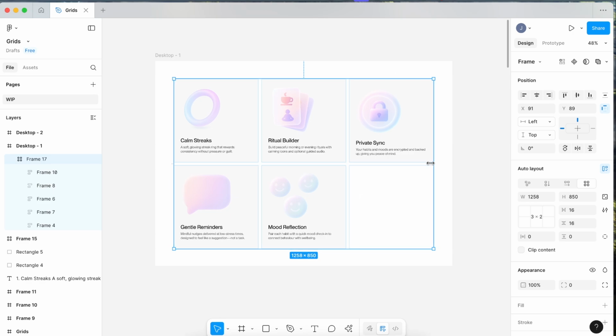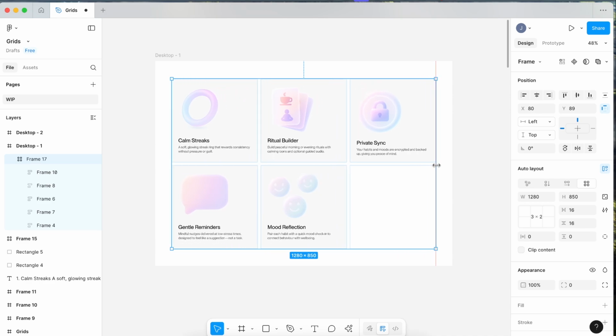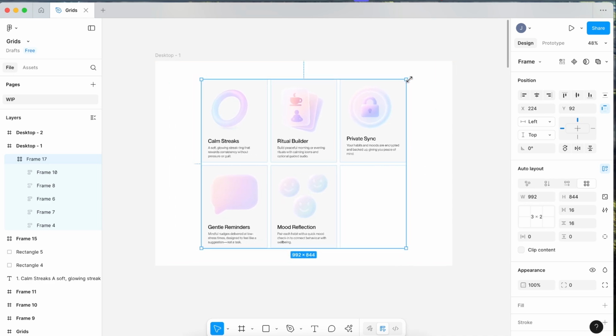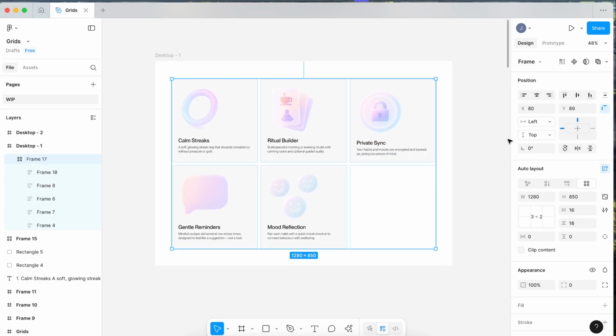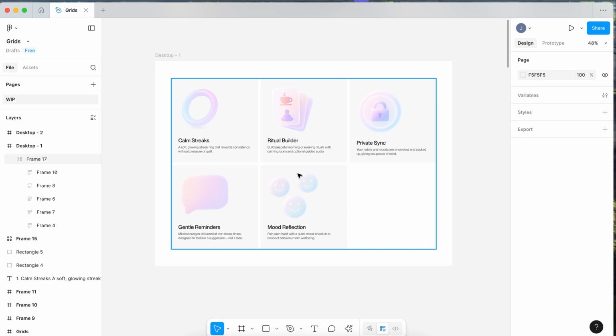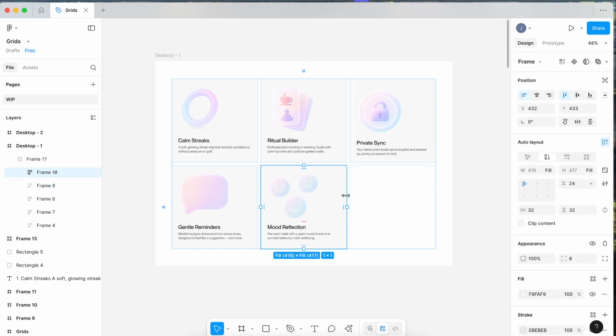So now if we try to make it bigger or smaller, we can see how helpful this is. So if we wanted to make a tablet version and bring it down, or we wanted to do an extra large version and bring it up, it actually all responds responsively right now, which is such a great win. It's really cool as well because you can go for more complex layouts as well.